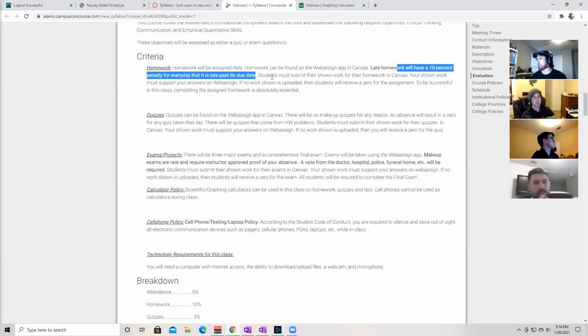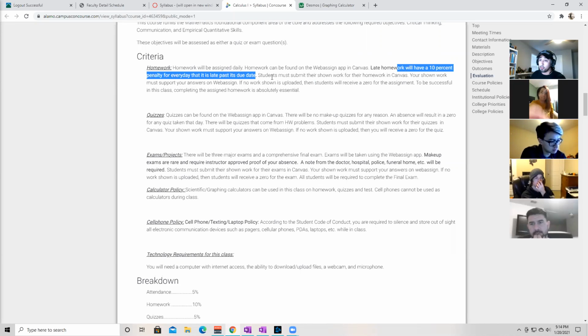Along with doing your homework in Webassign, you also must upload a copy of your work shown from the homework you have completed in Webassign. So once you submit your homework in Webassign, you must submit your shown work in Canvas. I assume that if you're working on your homework, you are writing everything down to back up your work. So it's for your benefit. Whatever you do in Webassign, you must upload to Canvas, because let's say you got something wrong in Webassign, then the homework that you upload can back up your answer, and I can give you credit for that. So all your shown work must be uploaded.